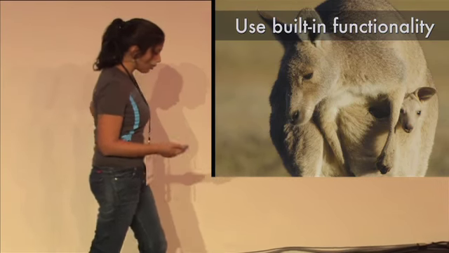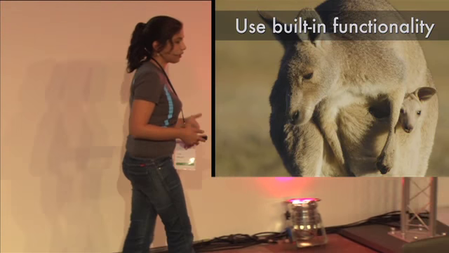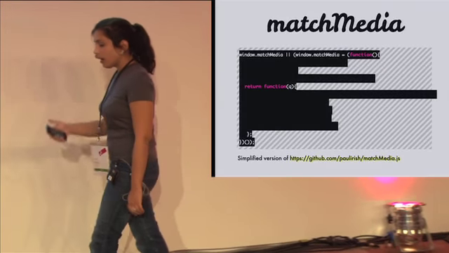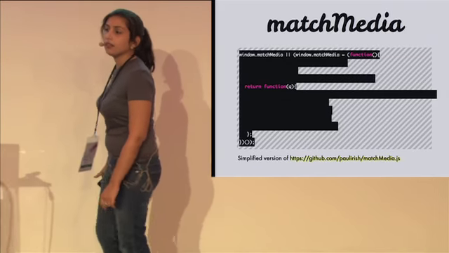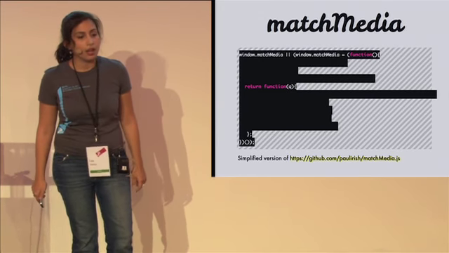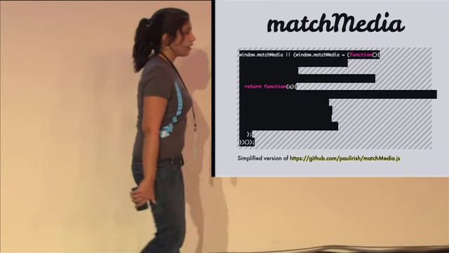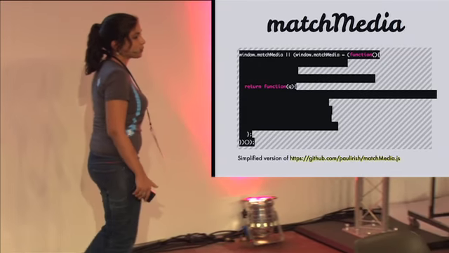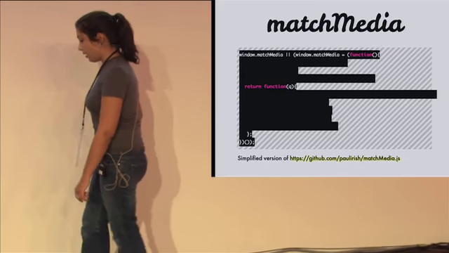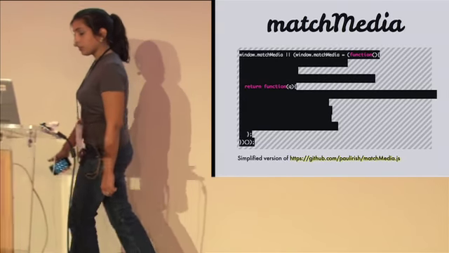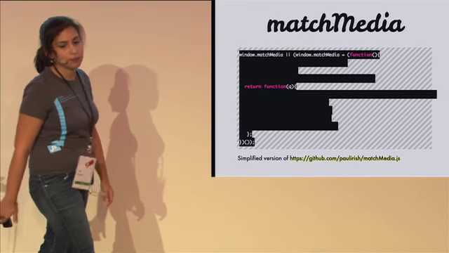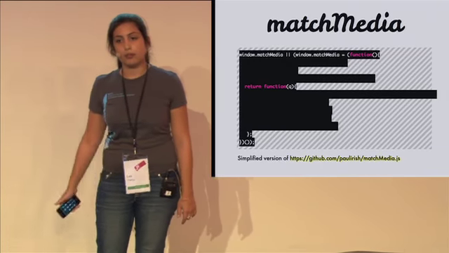And sometimes you can use the internal methods that a browser can have and take advantage of them to do what you want. For example, how many of you have heard about Match Media and what it does? Well, Match Media is a global function, and it tests whether a document matches a certain media query. So some browsers already support it, and we decided to make a polyfill for those that don't. So how would you go with that polyfill?